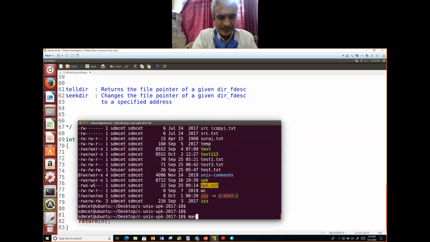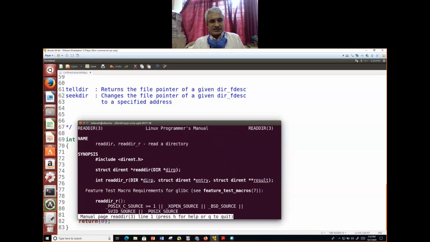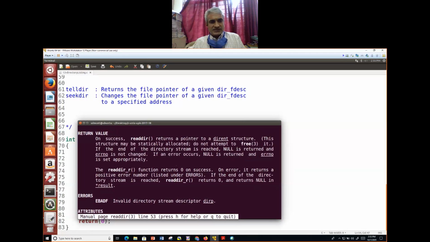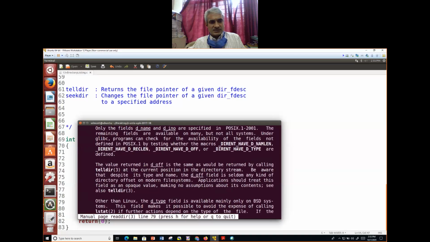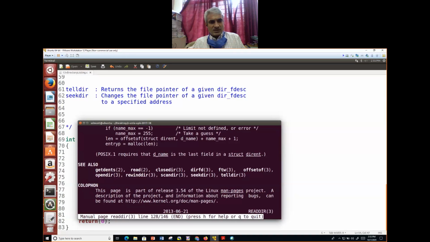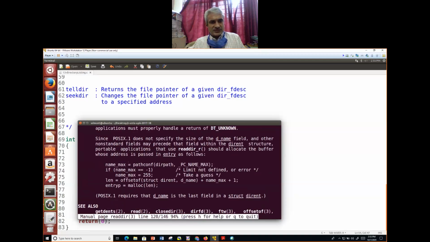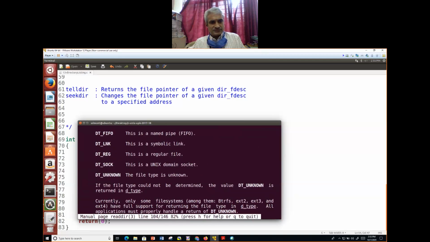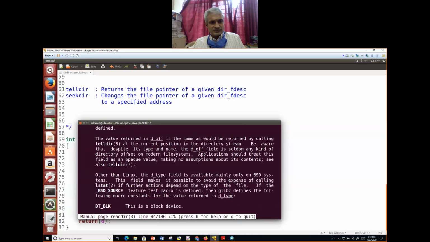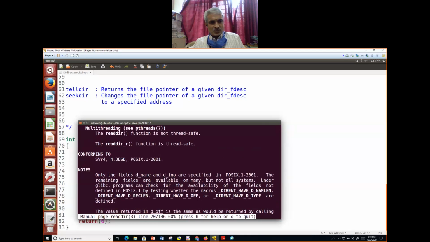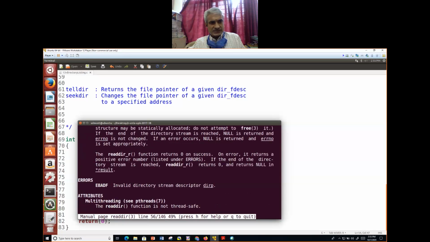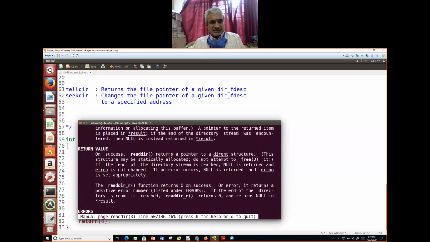Now let's look into the manual. man readdir. What is the return value? See here, under return value: on success, readdir returns a pointer to the dirent structure, struct dirent.